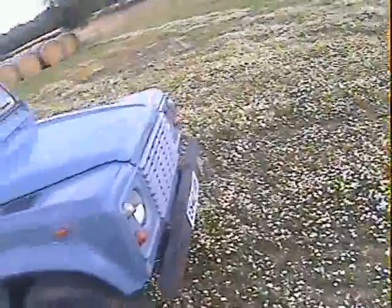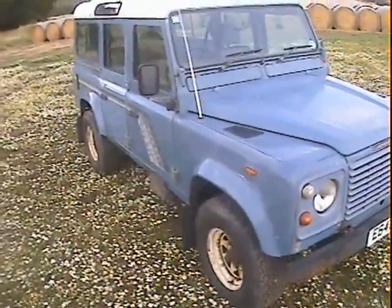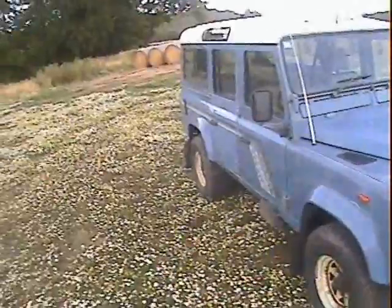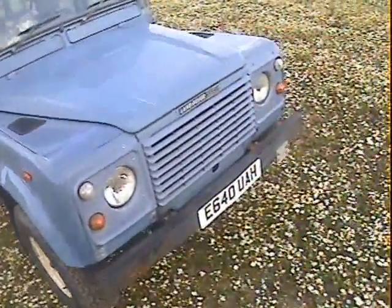The paintwork on it isn't wonderful. It is its original colour, this blue. Some parts of it are the original paint. Some bits have been touched in, looks like with a brush or possibly sprayed, but it's not, you know, the best looking one in the world, but it's reasonably straight and clean.